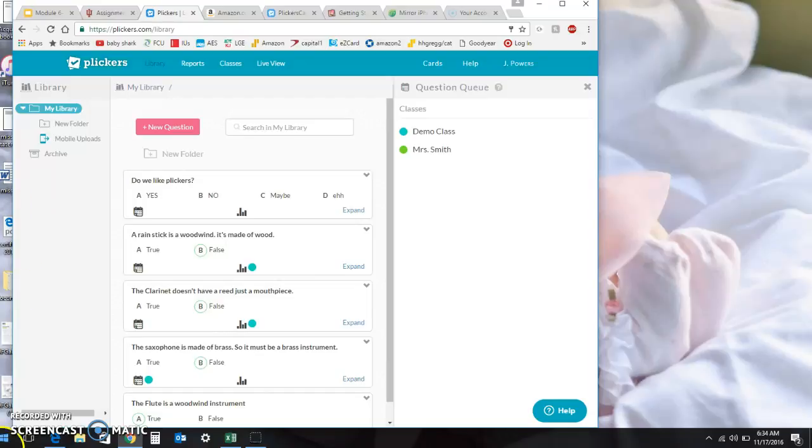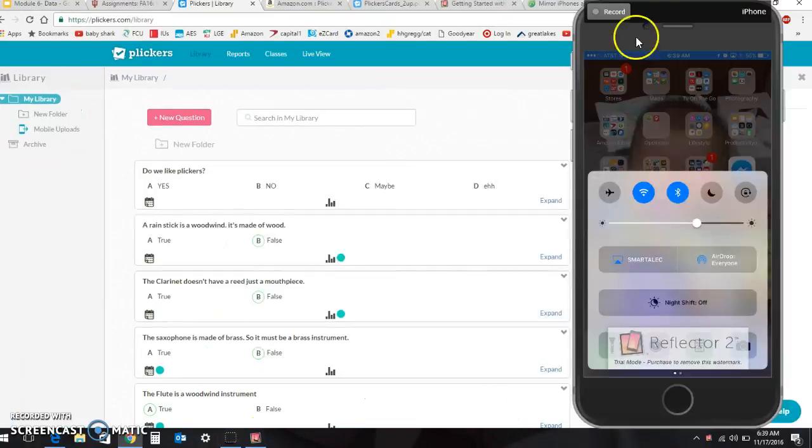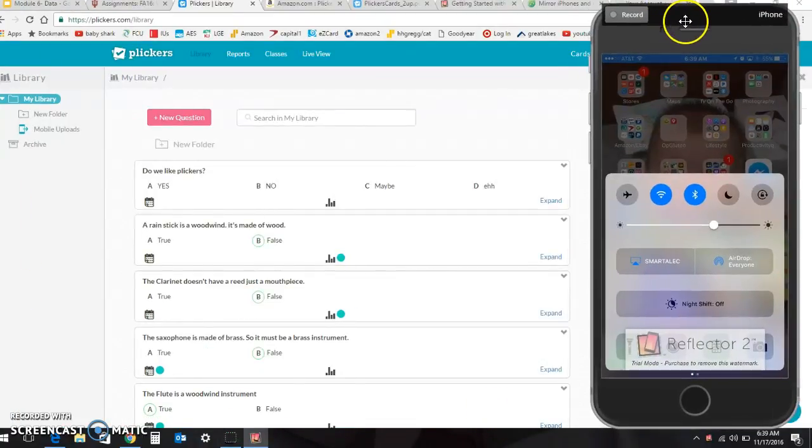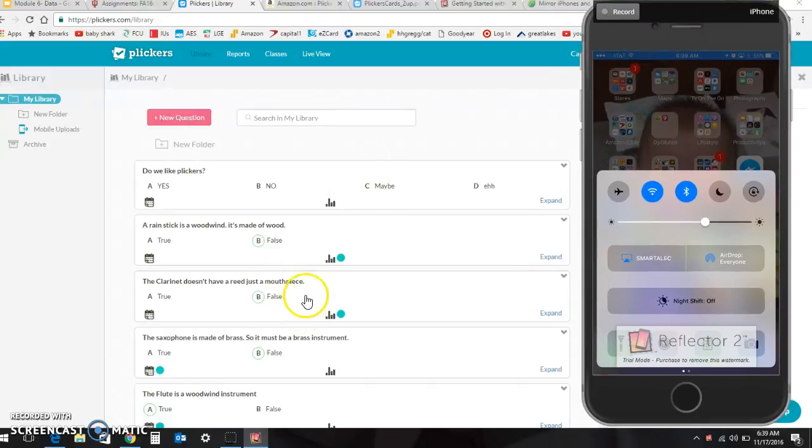I personally have an iPhone, so I downloaded it. Sorry about that little technical difficulty. I actually ended up having to restart the reflector. So for an iPhone, you bring up the screen at the bottom, and you will press this little button here, and it will search for your computer. My computer's name is Smart Alex. That's just what I named it to be funny. So anything I do on this phone, you're going to be able to see. So let's close out of this.